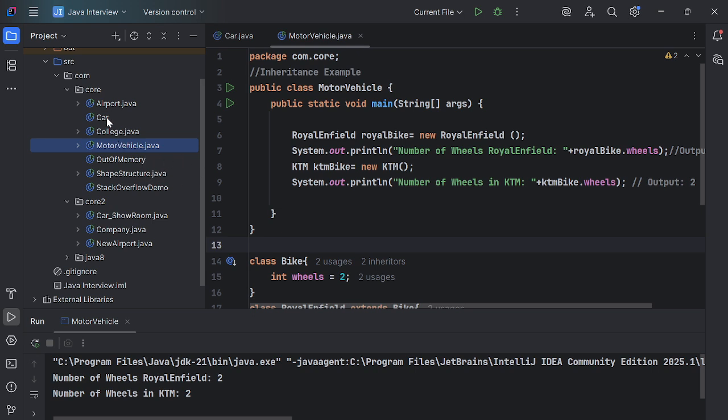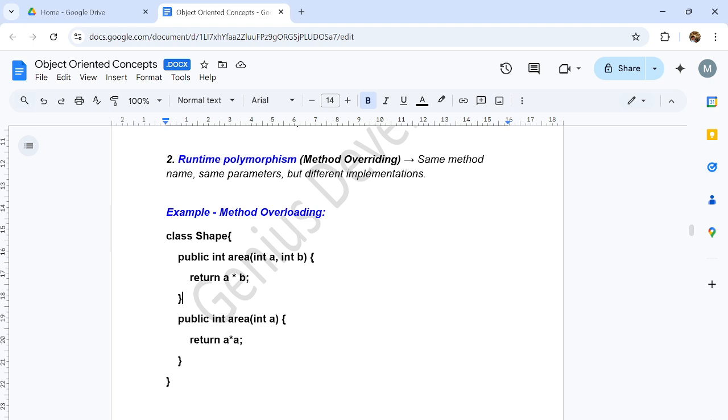So here I have defined one class, Shape, guys.